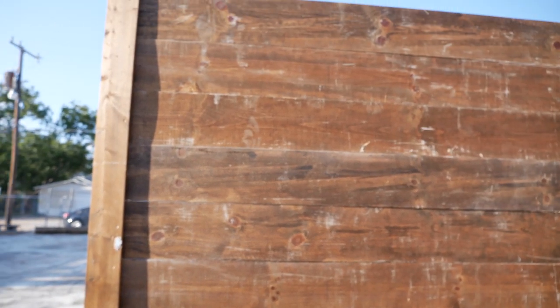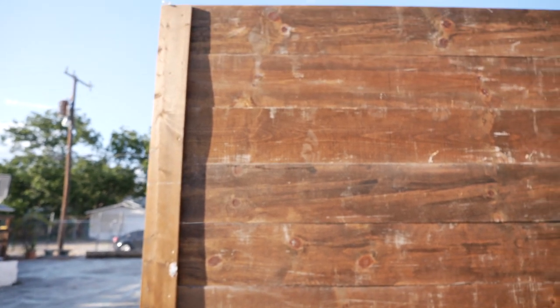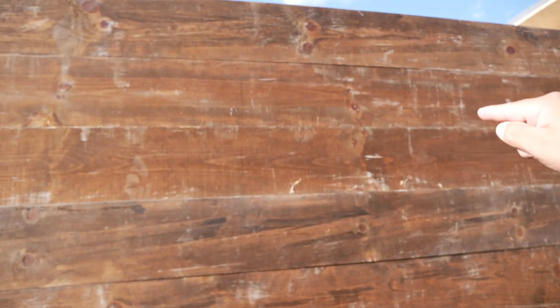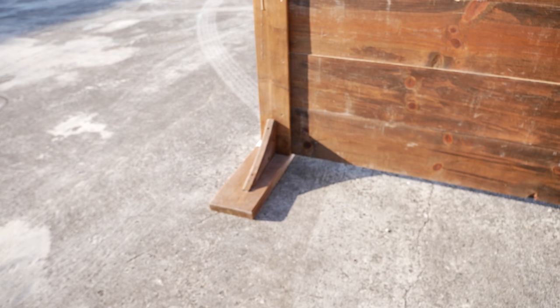And then if you look on this side, this is the white wall. It's just white on this side, the legs are white. And again, this is an 8x8x8. 1x6s on the side, 1x6s on the side, 1x10s going down. These are 1x10s. The bottoms are 2x8s cut into 3 feet. 8 foot that way, 8 foot up.